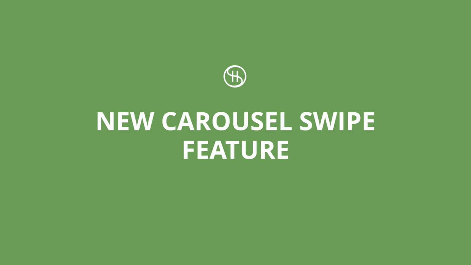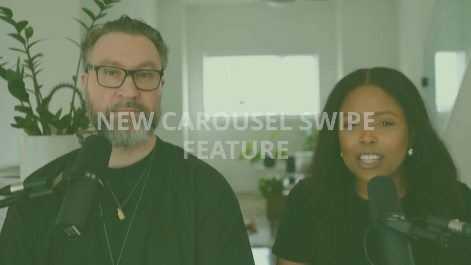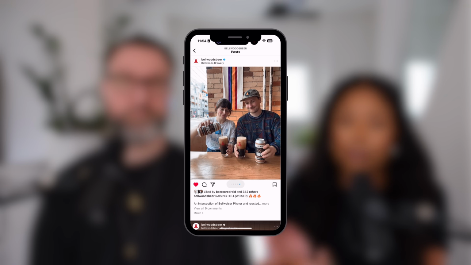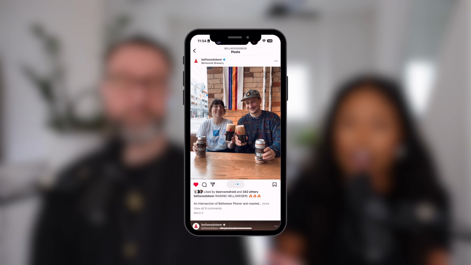Another new Instagram update that you should know about, and I'm not even sure what to call this yet because it's launched and I see that it's out there, but I haven't seen a real name assigned to it yet. It's some form of stop motion feature within Carousel, or at least the ability to create a cool stop motion effect using Carousel. Now you generally scroll through a carousel, but if you hold down and scroll, you'll get a quick succession of the images or videos that you have within your carousel.